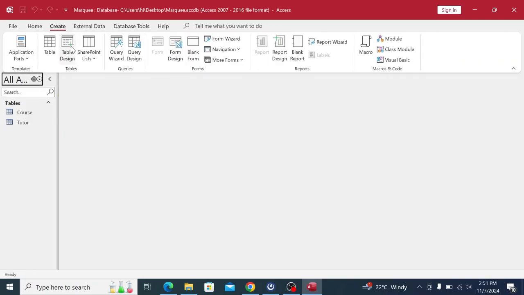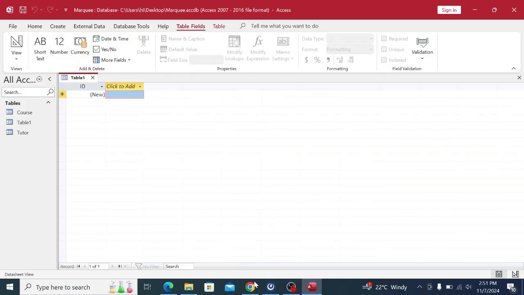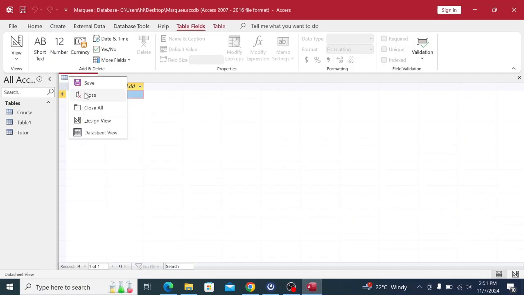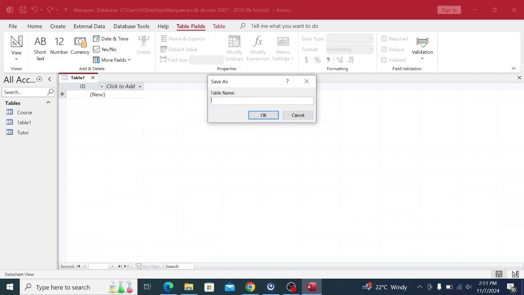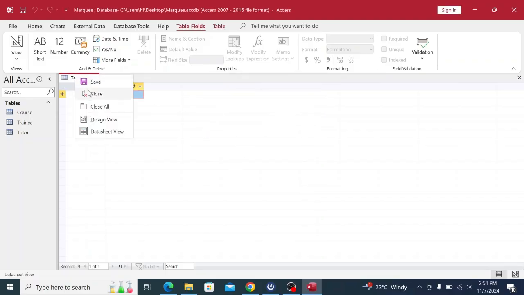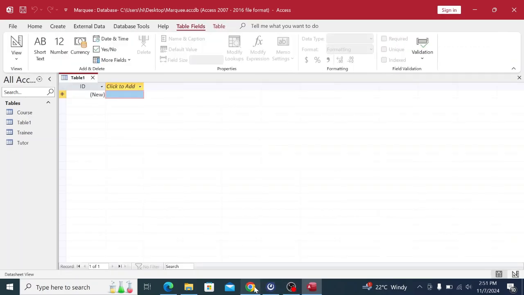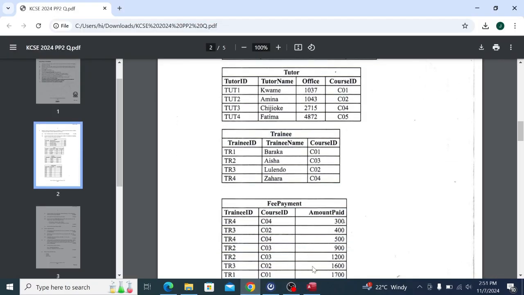Then create table. Then we go to another, trainee table. Trainee table. Click OK. Close. Then create table. Fee payment table.